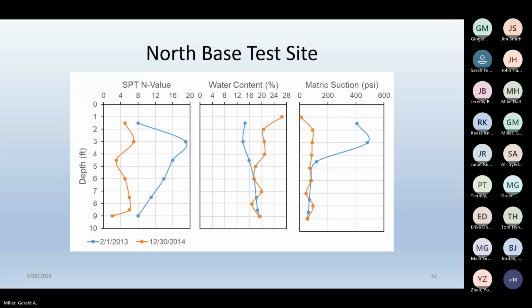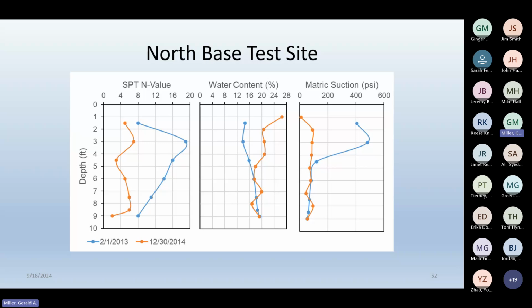But the difference is interesting. If you look at the variations in water content, it looks like below about 6 feet, the change is relatively minimal, but yet you still see a difference in the SPTN values. And this could be related to that hysteresis effect in terms of wetting and drying matrix suction. So in other words, the suction that we measured on that particular date may actually be higher than indicated by this plot. So the wetting and drying does seem to affect to a depth that's greater than water content variations might suggest.